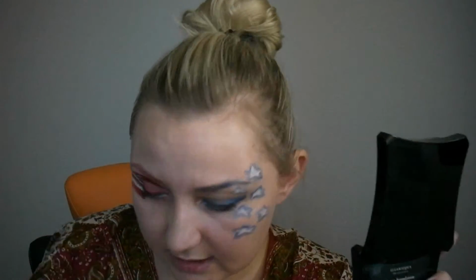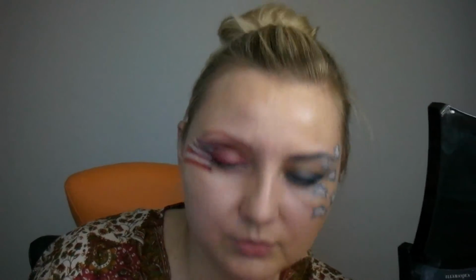And the fun bit is the lips. What I've decided to do is to have a dark lip fully, the bottom one goes blue and that one goes red. No, it's not working this way. It's going to be a white lip. So watch me, just watch me. I'm sorry, I'm just stuttering.